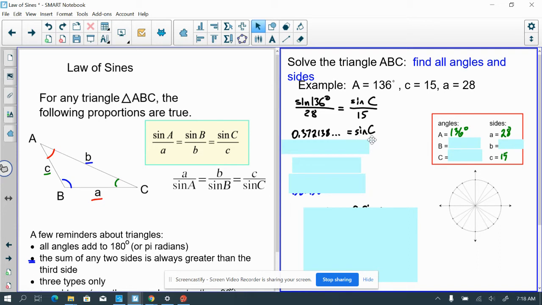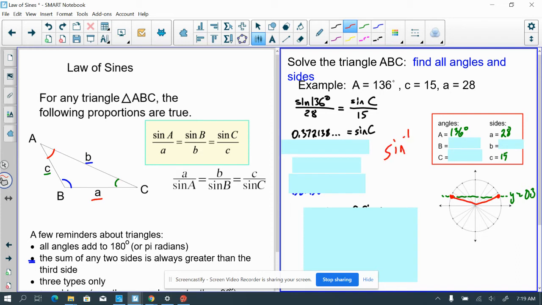The sine of angle C is equal to this, which means on the unit circle, the y value is 0.3. So that's like that. And there are two angles it could be, whatever angle that is, but also this bigger angle. Now, we're about to use sine inverse. And we studied recently that sine inverse has to be a function, so sine inverse is only going to give us one angle, and your calculator will always follow that rule, so never fear.